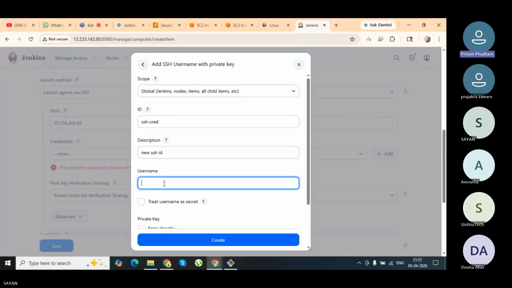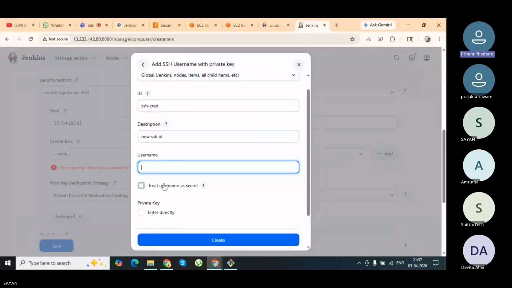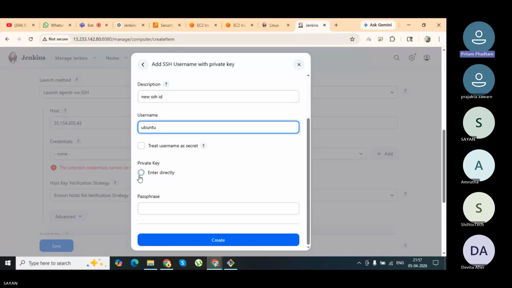Then username. What is the username here? Here you need to provide the username of your Jenkins agent. By default our Jenkins agent username is Ubuntu. Now you can see an option for your private key. Here you need to provide the private key of your Jenkins agent. So click on enter directly.